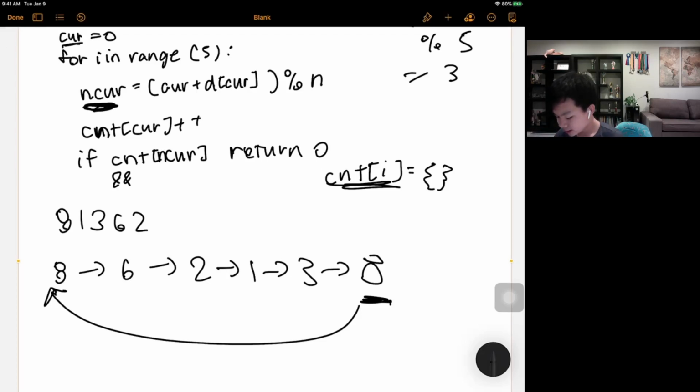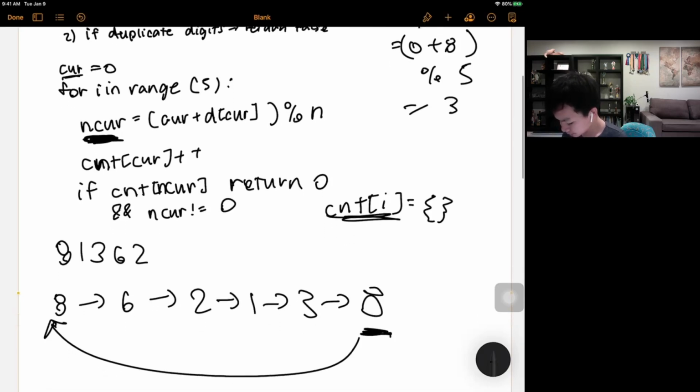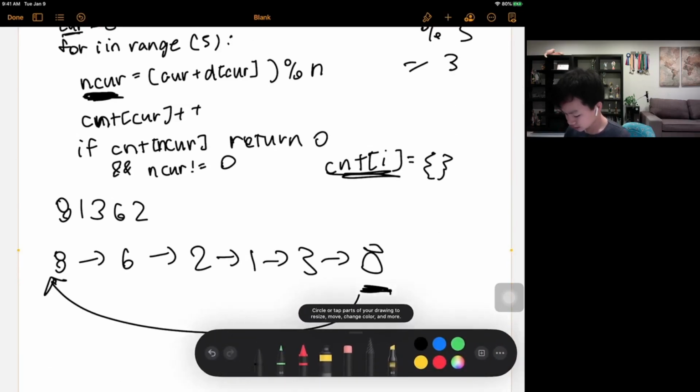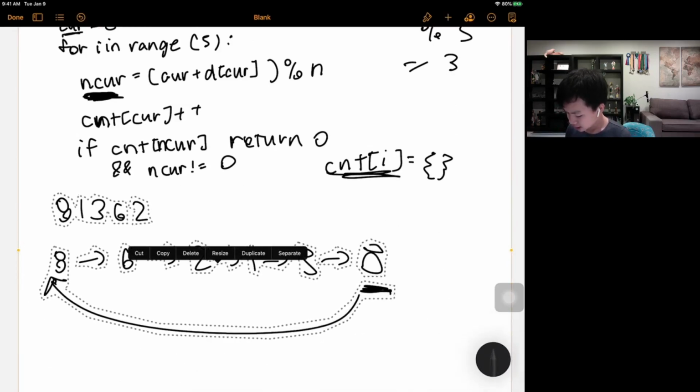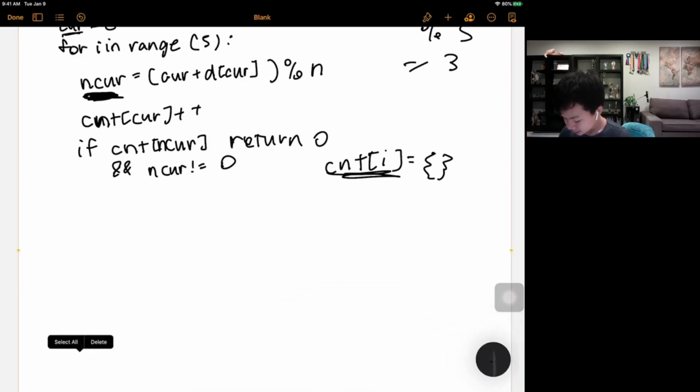So if we go back to 0, then your next cur would be equal to 0. So you have to make sure that your next cur is not equal to 0. Then you would return 0, or return false. Otherwise, you would just set your current to your next current.